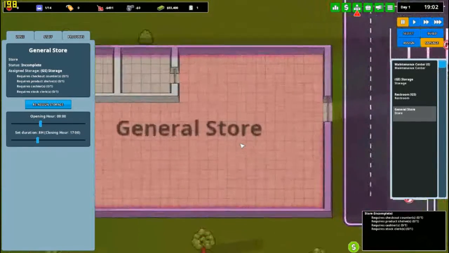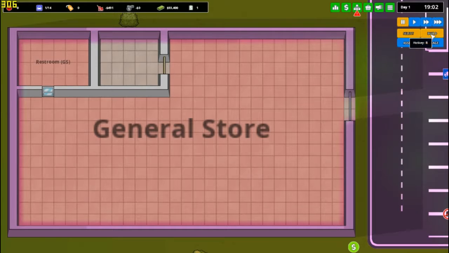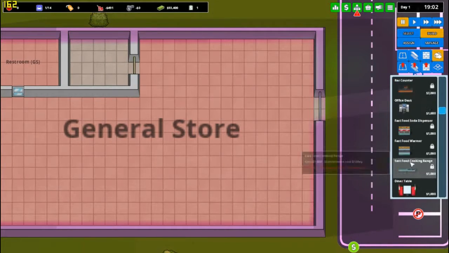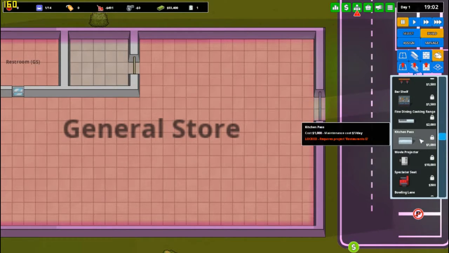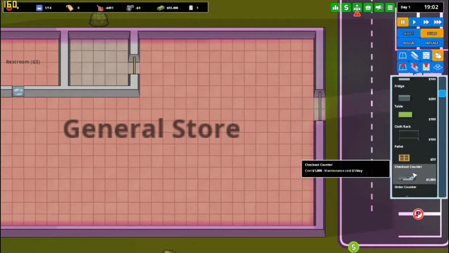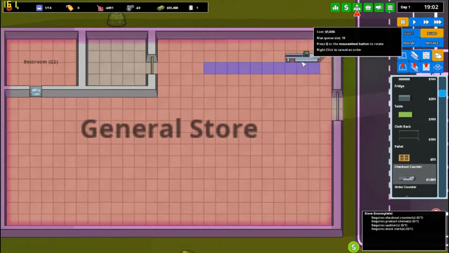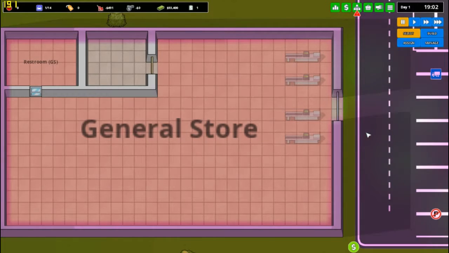Manage. So we're going to have 6 till 8, so that's 14 hours. Okay, build. Let's get the checkouts down first. That must be all the new stuff. Where's the checkouts? Might be up the top. Checkouts. 1, 2, 3, 4.